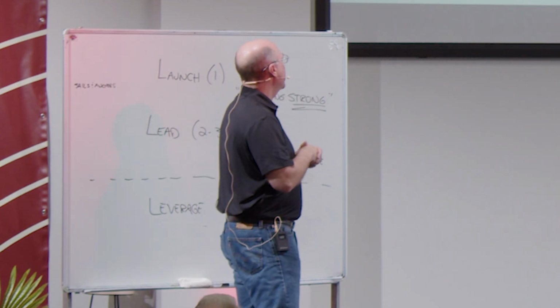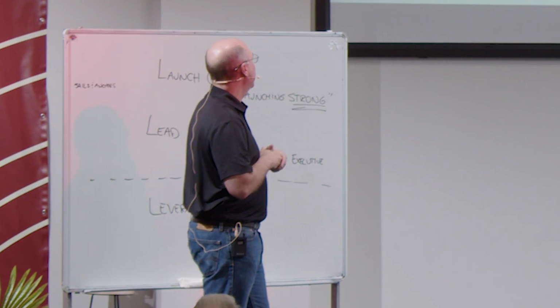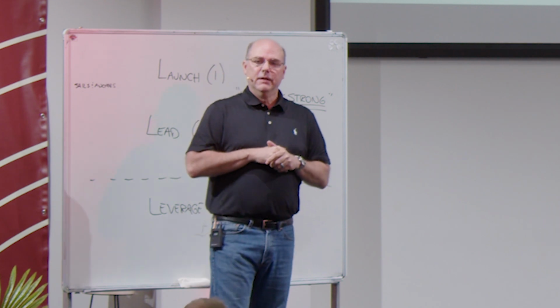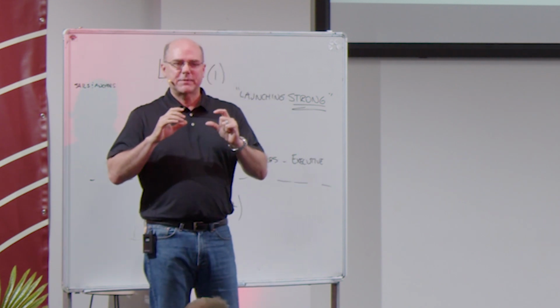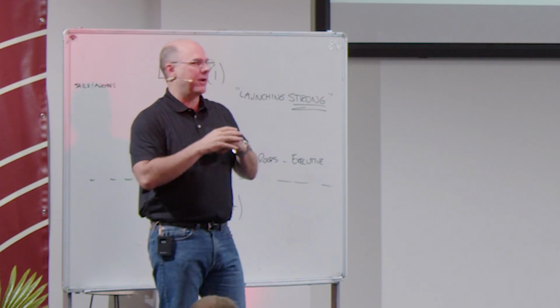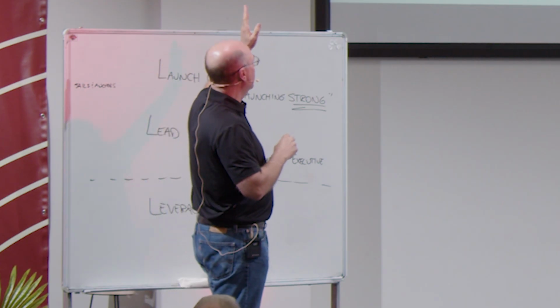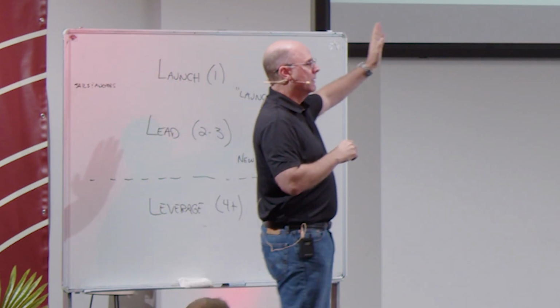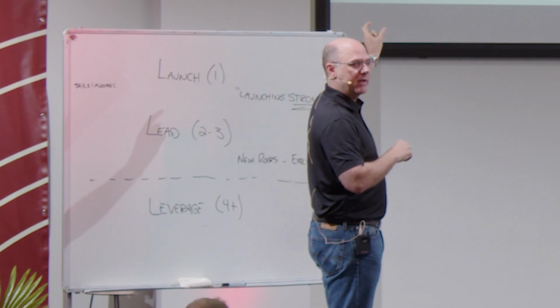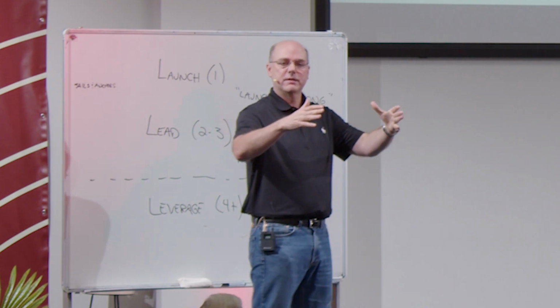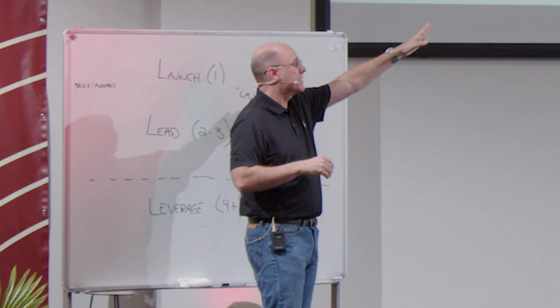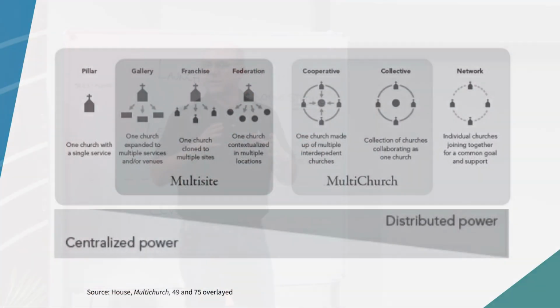This is a book that was written a number of years ago by Brad House, and I'll just give some very, very high-level thoughts on it. So you're moving from more centralized, where all of the decision-making authority is at the sending church, to more contextualized, over on the right, where all of the decision-making authority is in the church that was launched, the congregation that was launched. And then in the middle are shades of that transition moving across the board.